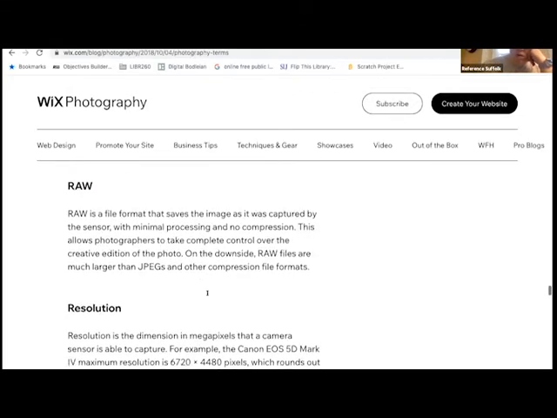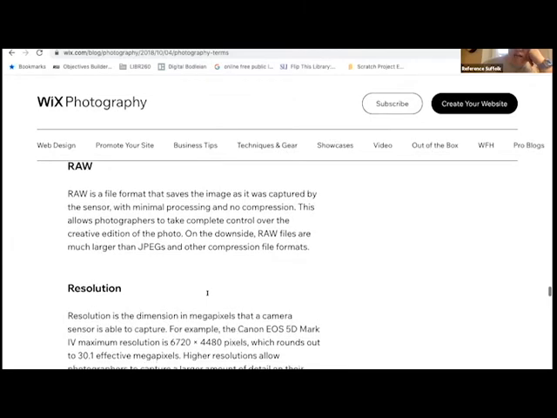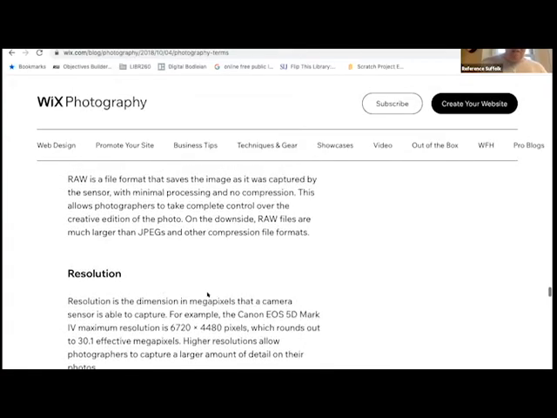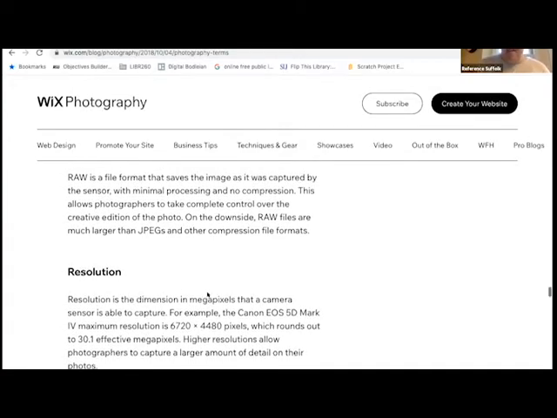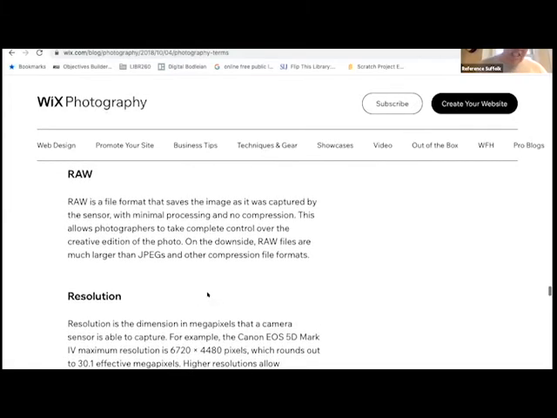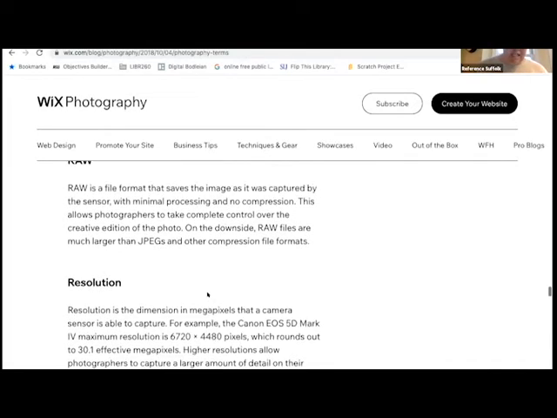And raw is also, these are a lot of digital photography terms. We're going to have images with very little processing where we aren't going to change colors or light.